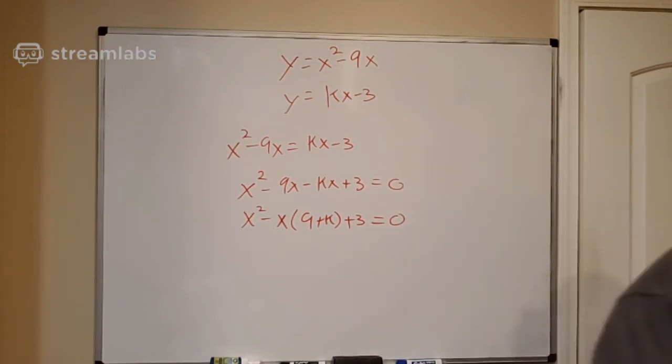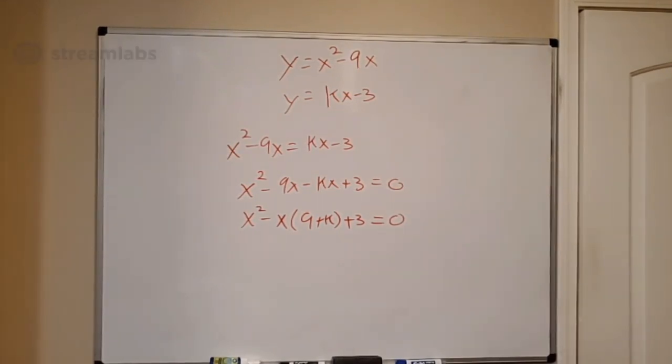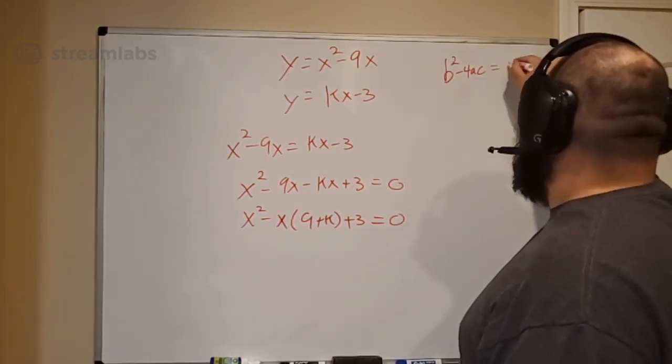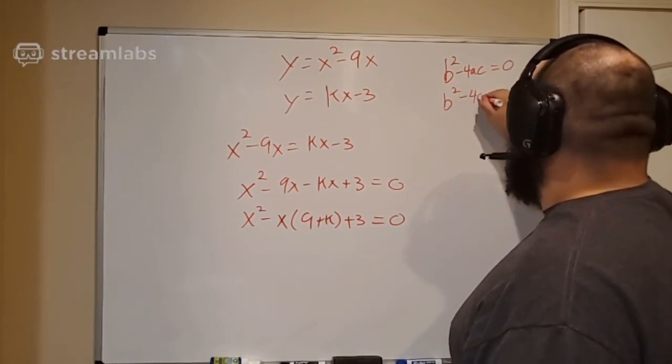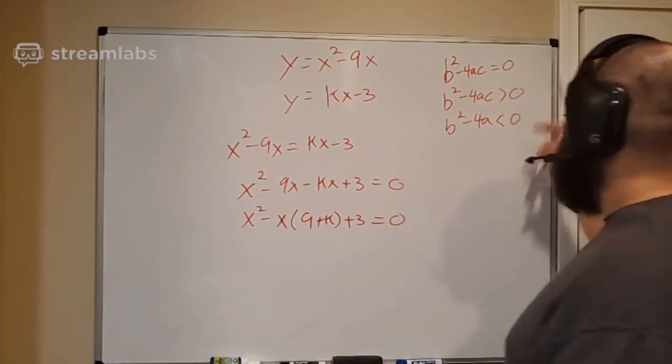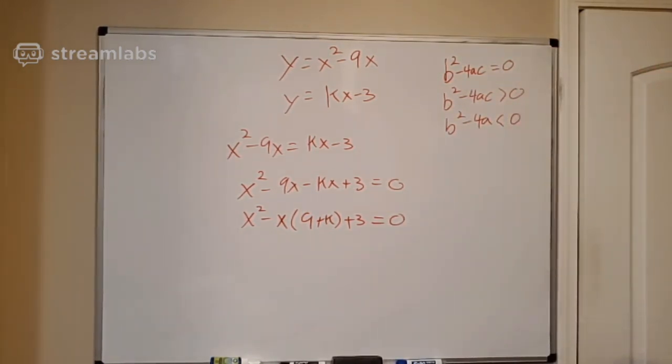And now at this point, probably the easiest way would be to realize that in order for a quadratic to have two real solutions, the discriminant has to be greater than 0. We can't forget that with our quadratic equations. We have three options: equal to 0, greater than 0, or less than 0. The discriminant is the piece inside the square root from the quadratic formula, if you can't remember. Those are the only options.